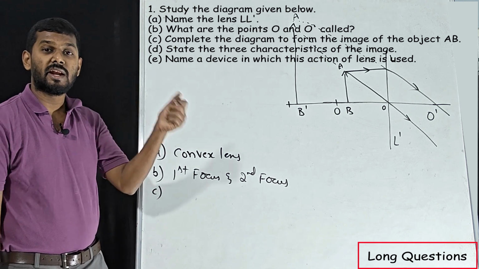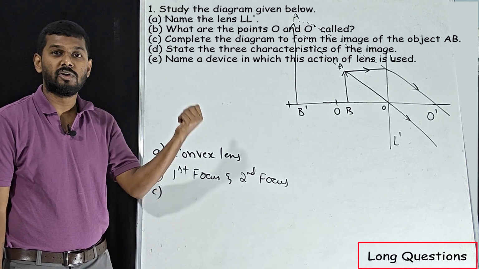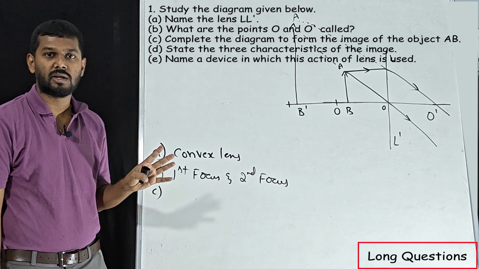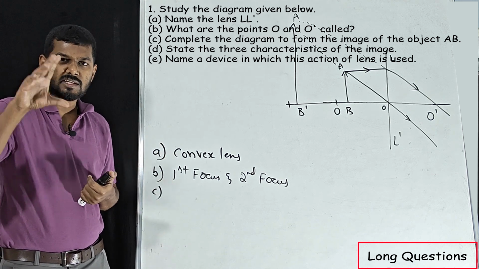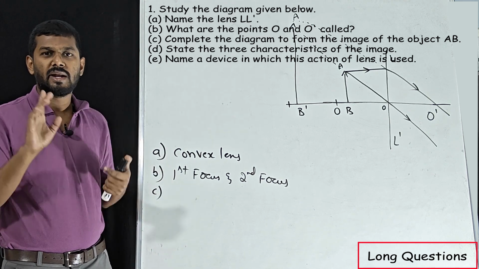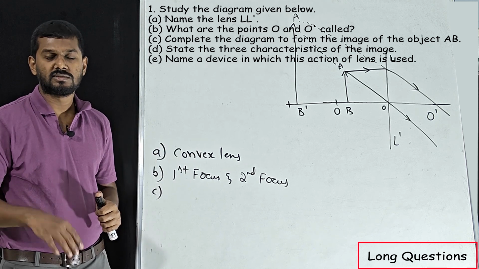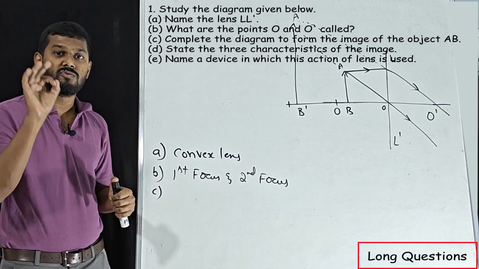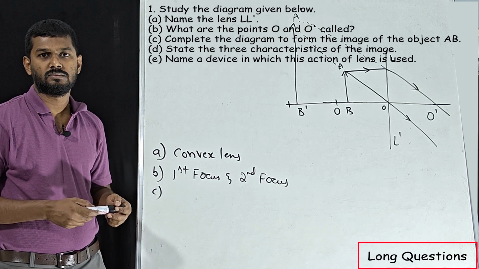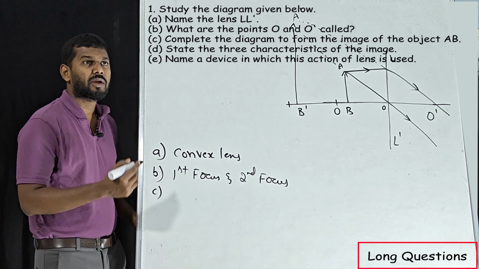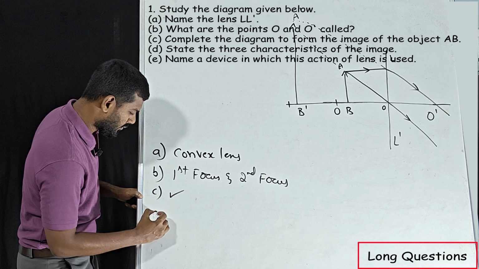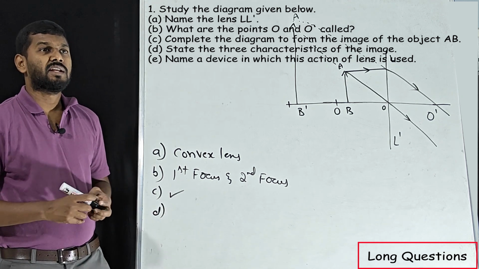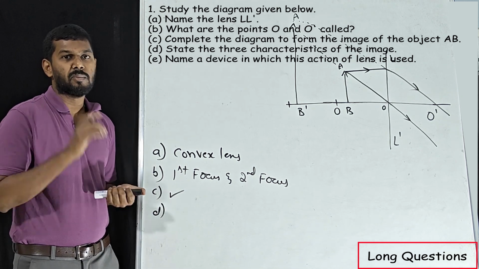That's why the ray diagram concept video of part B is very much important. Every year they'll ask one numerical and one ray diagram based on the lenses. So both the sign convention and ray diagram are very much important. Next, the diagram is done. State the three characteristics of the image.